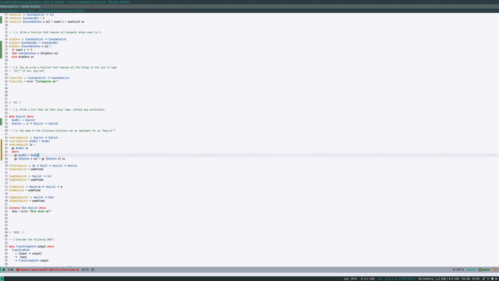This obviously won't work because this is a function. So we could say that we're passing a function instead of an accumulator, which in this case is any counts x, and in this case is just the identity. So we could write go id xs, and then go f anil.